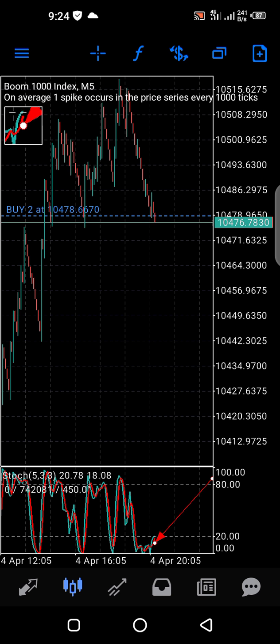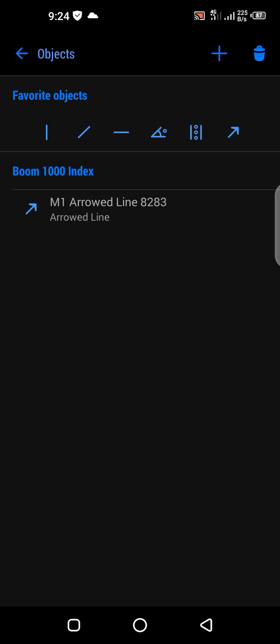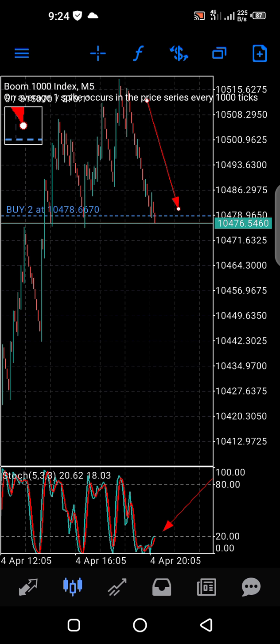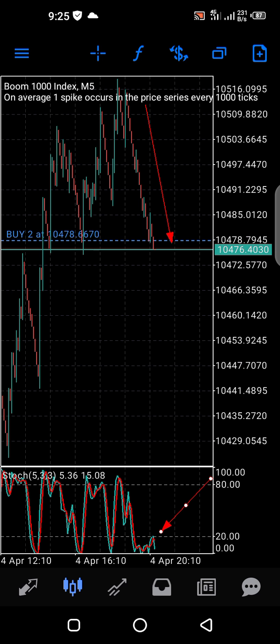Now see the stochastics has risen up from level 0 and probably is on level 20. So definitely from 20 it will keep going up if it doesn't cross at this point. Now don't forget that with this, the trend is a downtrend, which means that the spike will be very small. But if you are operating on an uptrend, definitely the spike will occur rapidly, probably 2 to 3 times before it gets to level 80 or 100 here, right?